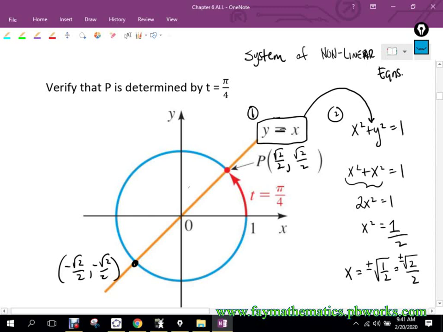How did you get the radical 1/2? Because the radical of a quotient is equal to the quotient of the two radicals. So I put radical 1 over radical 2. Radical 1 is 1, so 1 over root 2. And then I rationalize: I multiply by radical 2 over radical 2. It's not wrong, but in all the things that we do, we're never going to see root 1/2. We're always going to see root 2 over 2. They always simplify it and write it that way, and it's just a common structure.